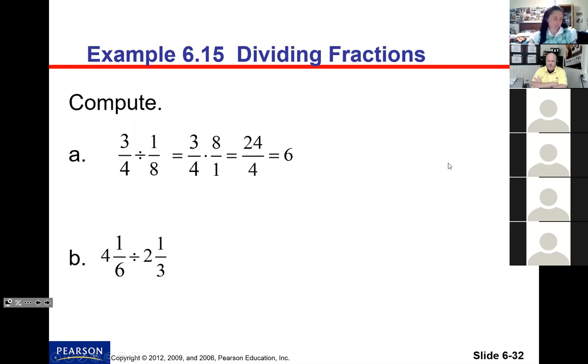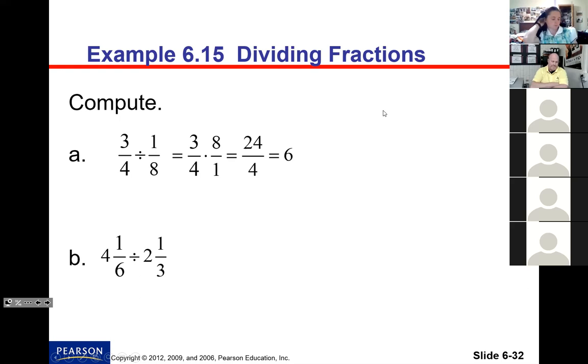Now, some of you can move on to the next step with your kids, and you might remember this. Like this one, we just multiplied straight: 3 times 8 is 24, 4 times 1. Some of you might have learned how to reduce on the diagonal. Do you know what I'm talking about? 4 goes into 4 once, 4 goes into 4 once, and then you just end up with your 3 times 2 gets you your 6, right? Some of you might remember that. If you don't get it, it's not a big deal. Some of the kids that you teach will automatically be able to do that. But for you, you can do it this way. Bang, multiply, reciprocal.